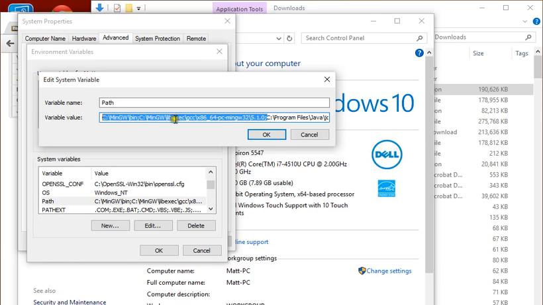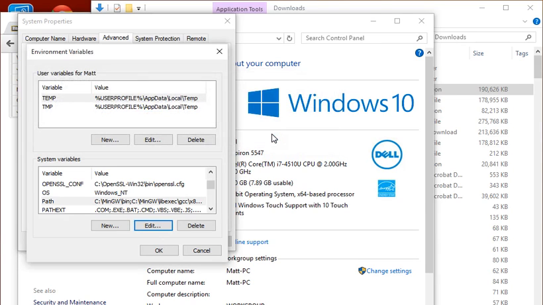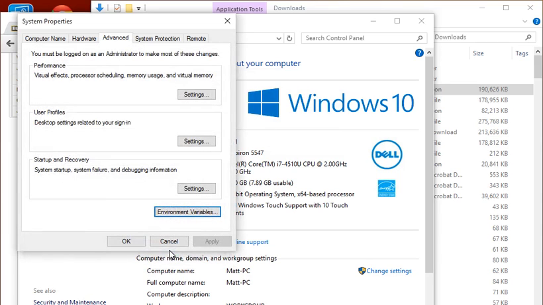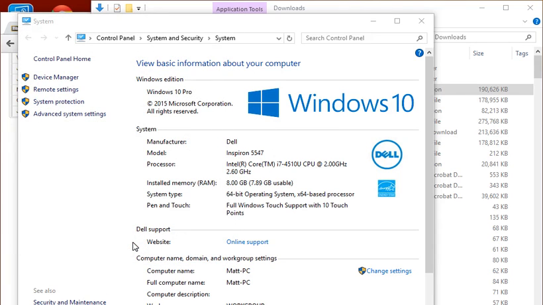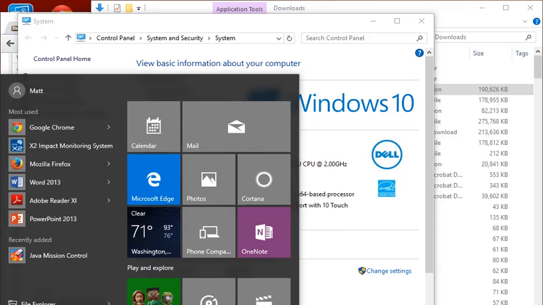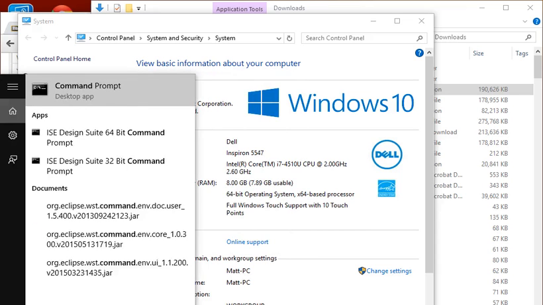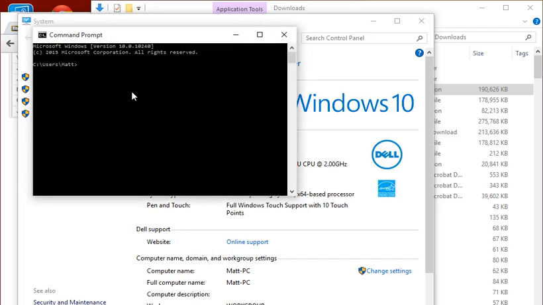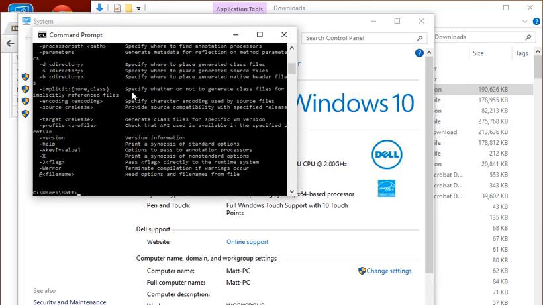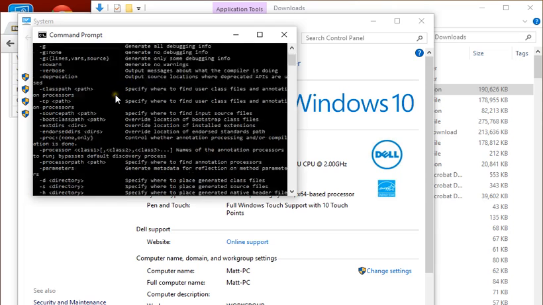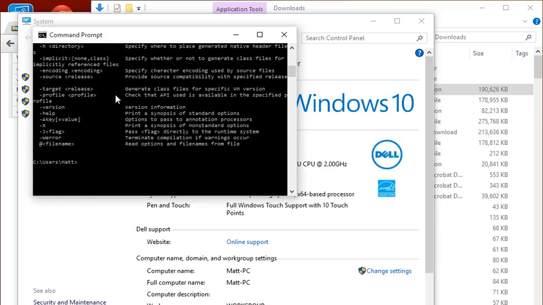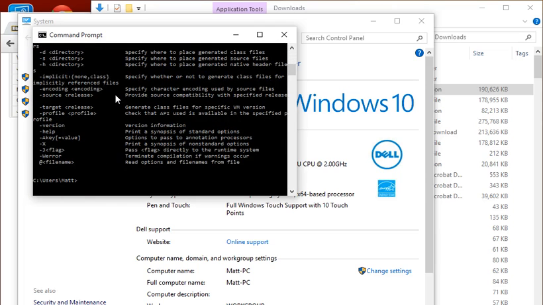I've already installed MinGW, which will be step 2. I did that because you have to restart the computer in order to do that properly. But click OK, and then click OK, and then click OK. And so the moment of truth here is we go back to command prompt and see what happens when we type javac, and it has put up all these commands, so we did this successfully. And so that is the end of page 4.